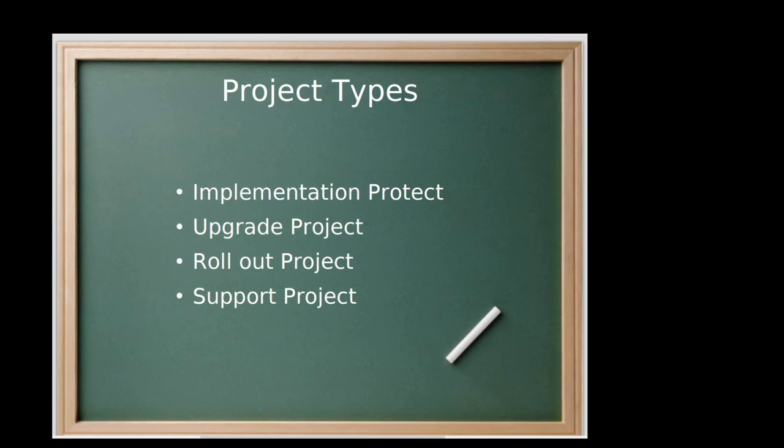So what kinds of projects are out there in SAP? We can take a look at the implementation project, upgrade project, rollout project, and support project. In an implementation project, a company implements SAP, basically removing the old application and putting in the new application called SAP. Upgrade is when companies have existing software and they upgrade it. That is called an upgrade project. Rollout is when companies have one application implemented and want to implement the same application in different divisions and different companies. That is called rollout. And a support project is when companies have already implemented the software and that software needs to be supported by some company or their own people. So these are the project types.